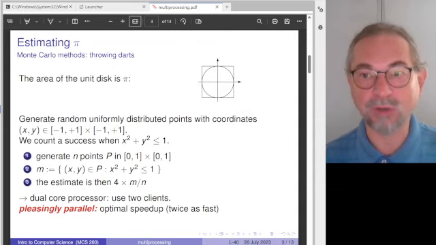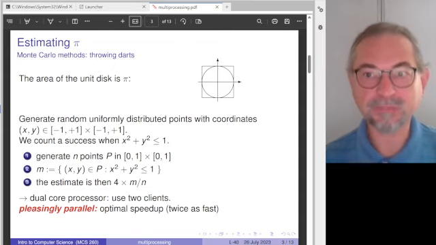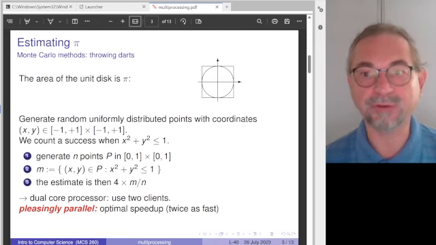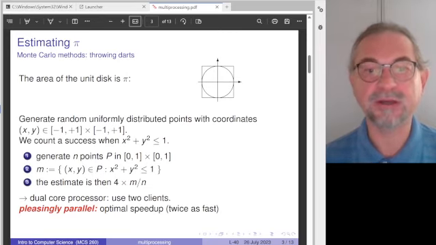Here there's only one communication at the very beginning. The server distributes the seeds to the computing clients, and at the end the clients send back their estimate to the server. The server then averages the computations.